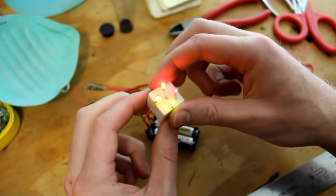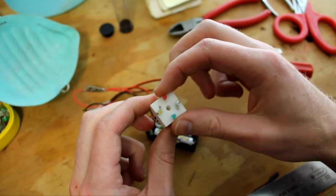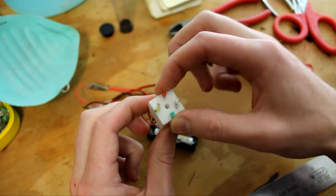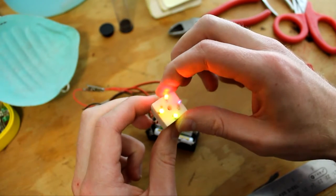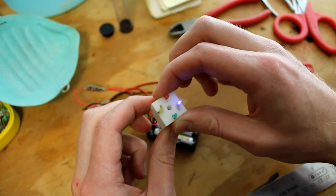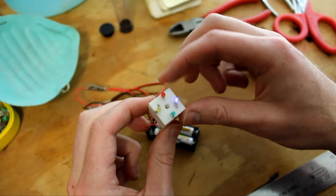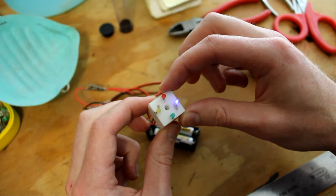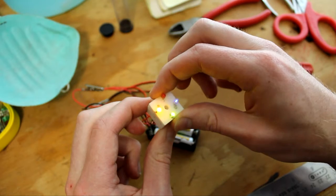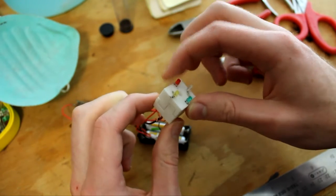This is kind of a cool trick that I discovered when I was messing around with this earlier. Depending on which side of the jack you apply pressure before it's completely put together, you can actually make these lights go on and off. So you can effectively channel power to only one LED if you want. Anyway, pretty cool.